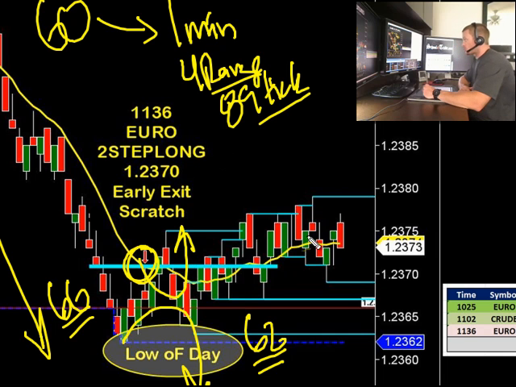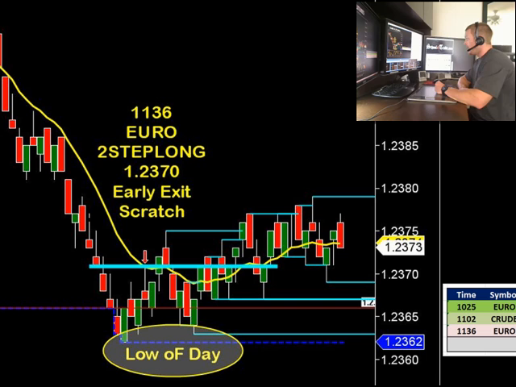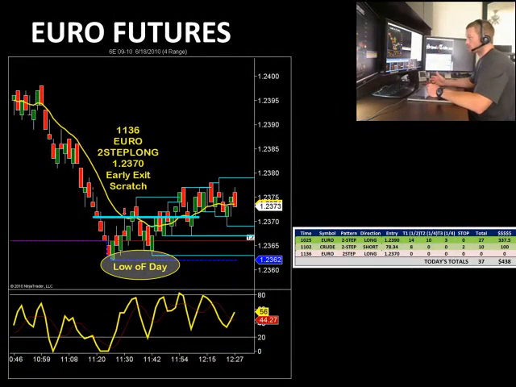But guys, look at this chop and slop here, back and forth. By the time we saw the two-step pattern trigger, it had been very slow and very sluggish here. And we got the trade. We actually took the trade. I wanted to take as much activity as I could for you guys today. But boy, once we got in the trade, things slowed down. We saw the momentum indicator curl against us and decided to treat this trade as a scratch trade.